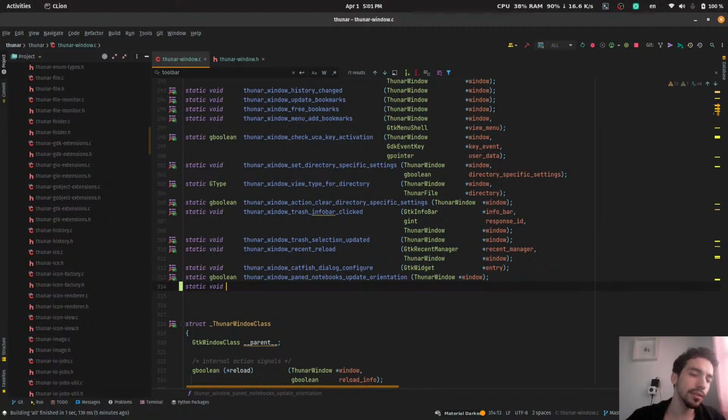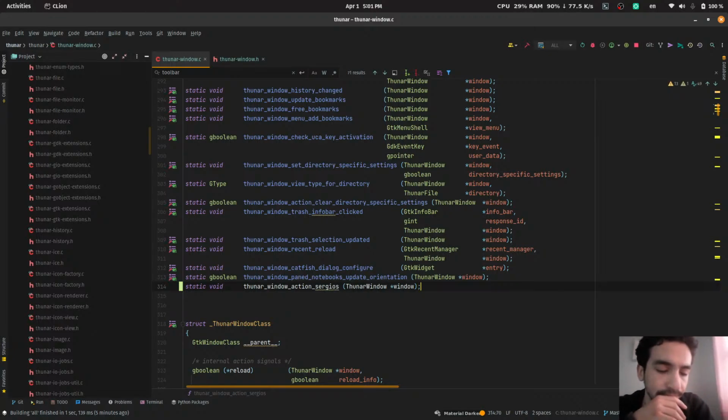It's static because it only resides in this file. Tuner window action serious, and we pass it a tuner window because the accelerators automatically receive an instance of the class that called them.